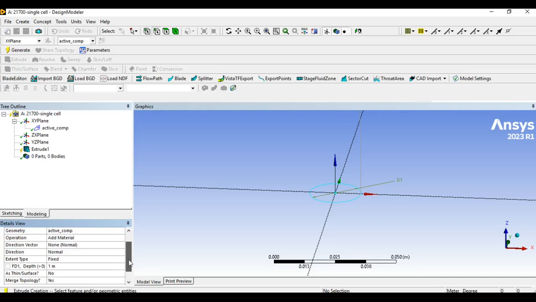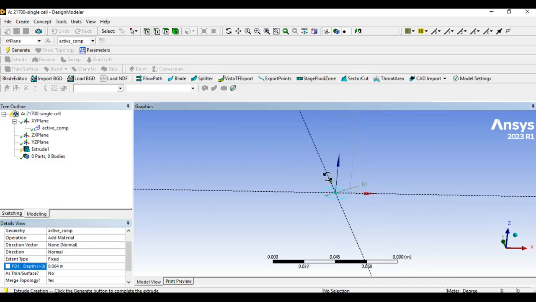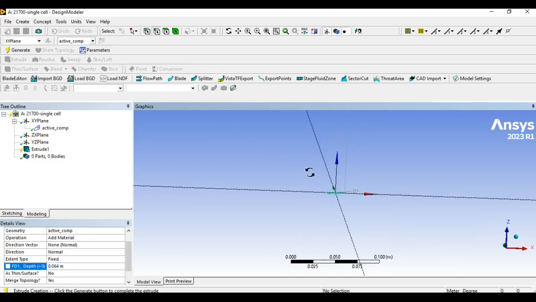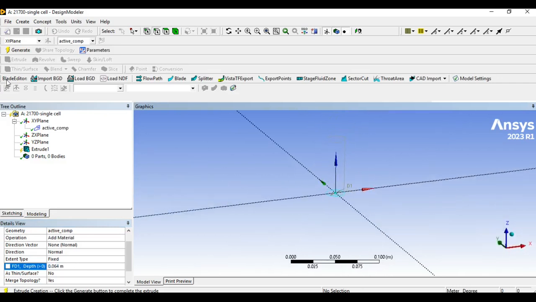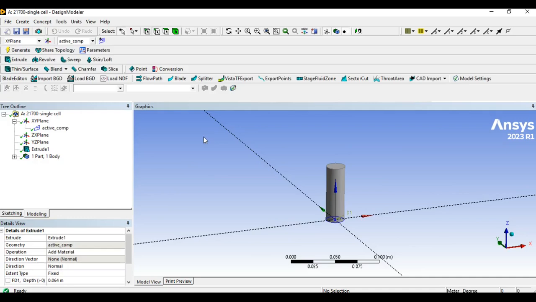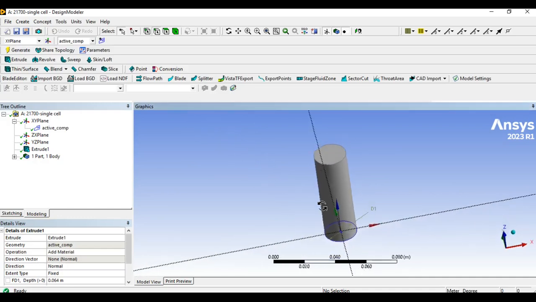The direction would be normal and the height would be 64 millimeters. So this is a view, and we click on generate.